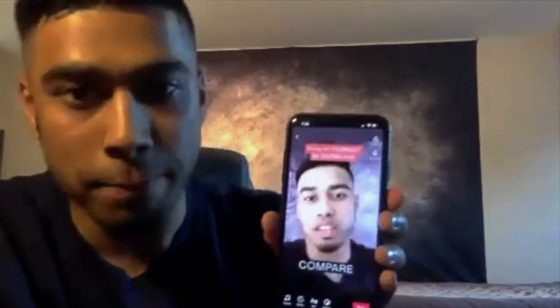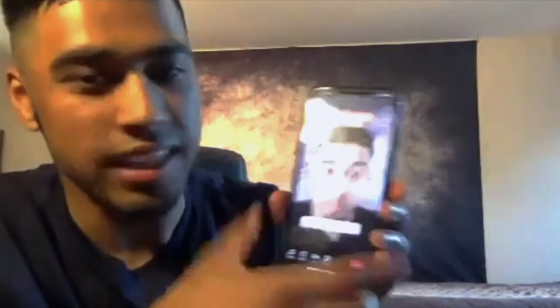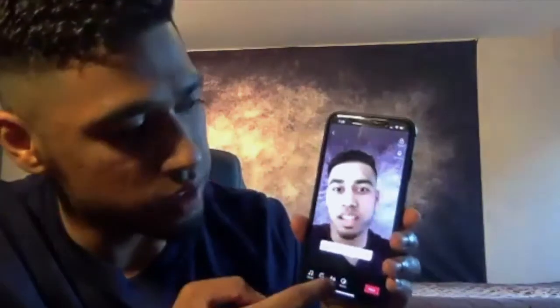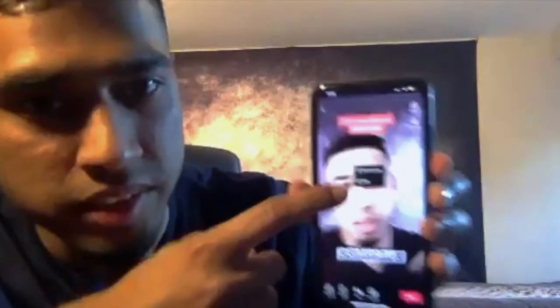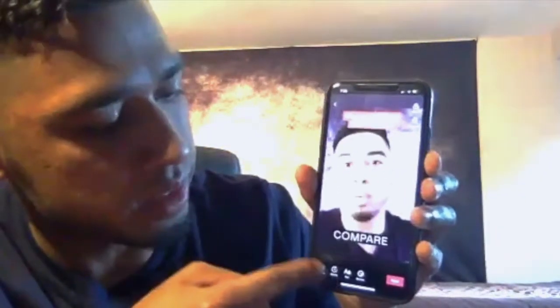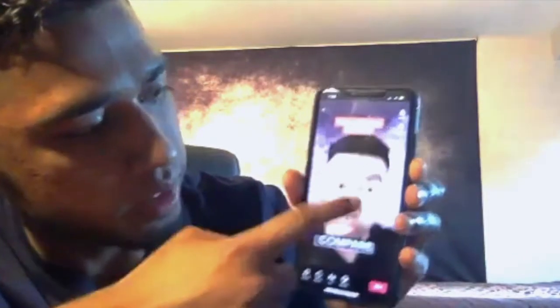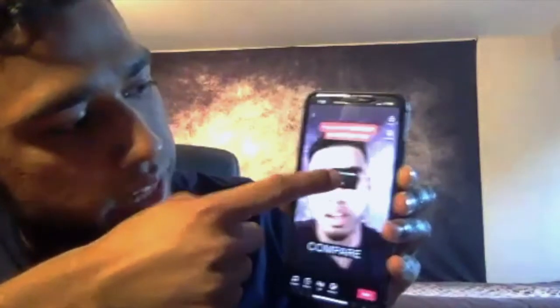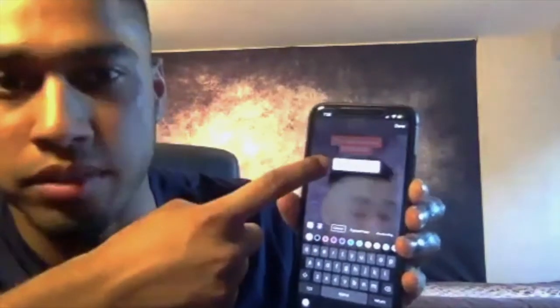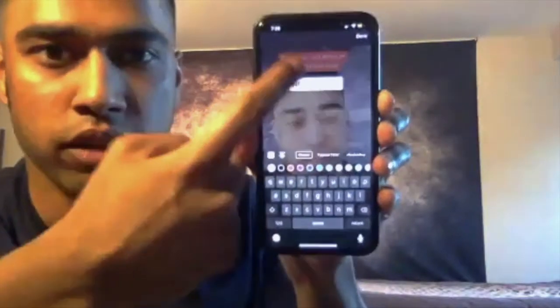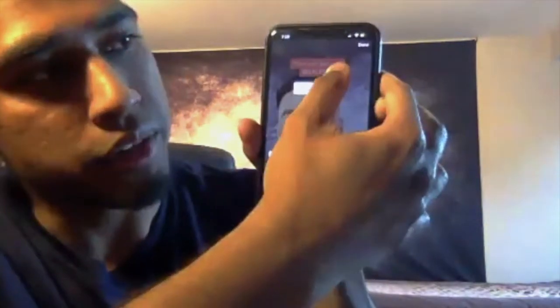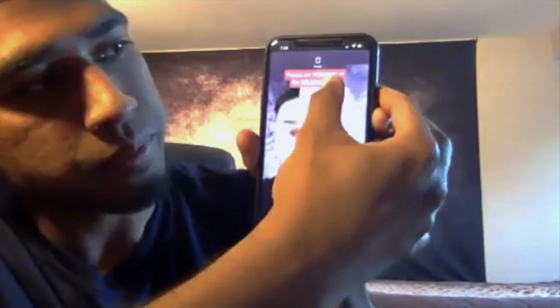Now, how I edit videos on TikTok is very similar to InShot. I click on text and type in the text, and after I have the text, I move it to the top. Let me show you. So this is the text. I don't know if you can see it clearly, but bear with me. I click this text, press edit, and then click this little A button to make this bar come up, and this bar you can drag and move wherever you like. So I move it to the top.